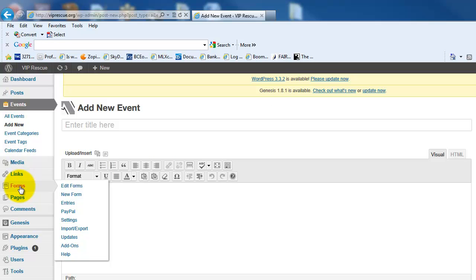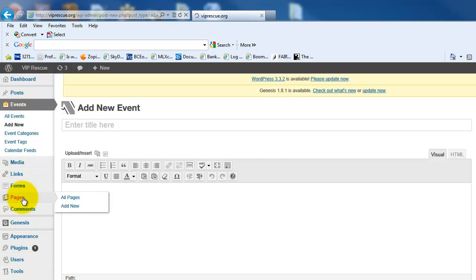Okay, forms. I really wouldn't mess with this right now. If you need another form created, you can contact me and I'll be glad to help you with it. I will create another tutorial video for you that will explain how you go through and create your own contact forms. Pages in here, this is again going to require another tutorial, but it's very simple for you guys to create your own pages.